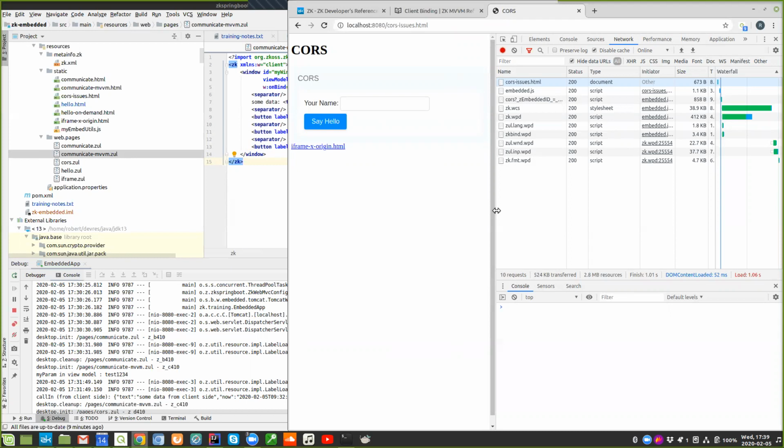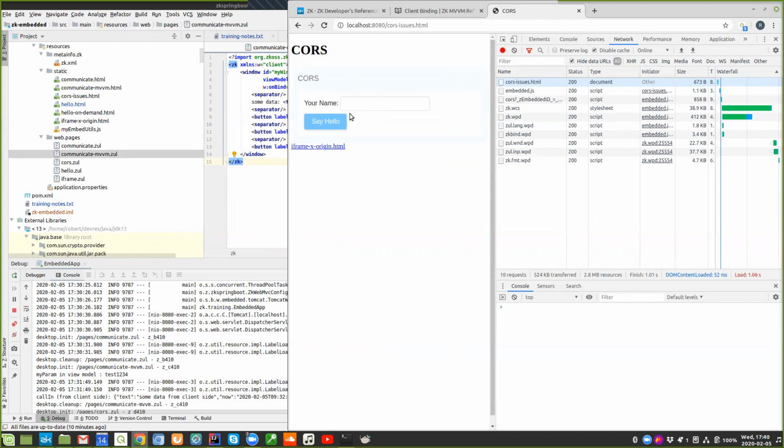So that's nothing ZK can help you with. Cross-origin is complicated. You have to read it up. You have to set your cross-origin headers correctly on your server so the browser doesn't complain about it. As mentioned initially in this session, this is not yet there in 9.0.0. So right now, even with cross origin, it will still access the same server, and you have to do the forwards at your server. I'll simulate it and then try to illustrate this.